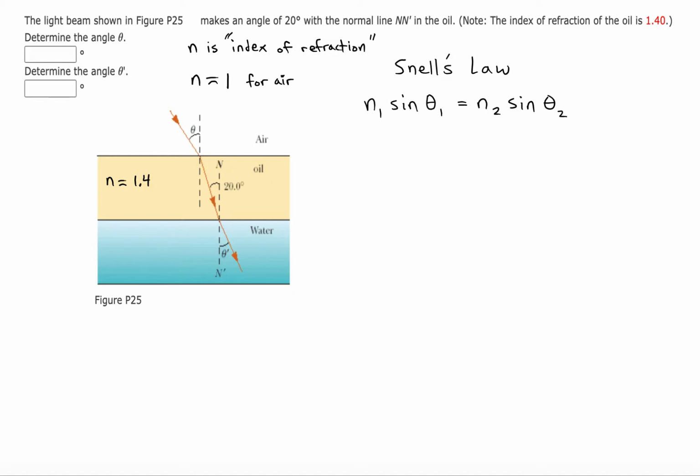Now, water has its own n as well. They didn't tell us what water's n is. n is 1.333 for water. All right, so what ends up happening is light travels at different speeds in all these different media. It's going to travel with speed approximately equal to c in air. And c, as we showed before, was 3 times 10 to the 8th meters per second, and that's in air. All right, but the speed is going to be different in oil.